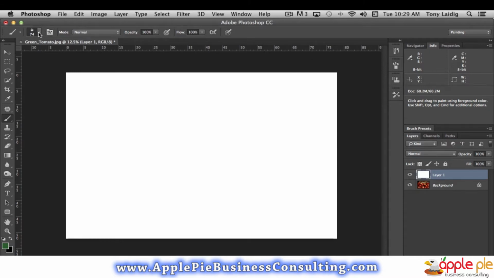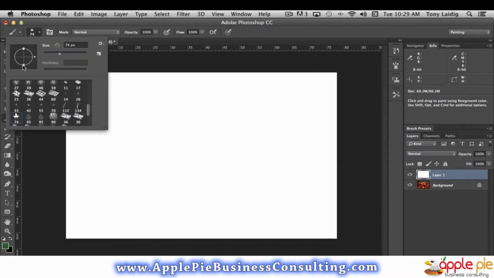You'll also notice that you can control the shape of the brush to a certain extent, and this arrow points to the direction that the brush would be moving in. Okay, so you can actually control even the angle.